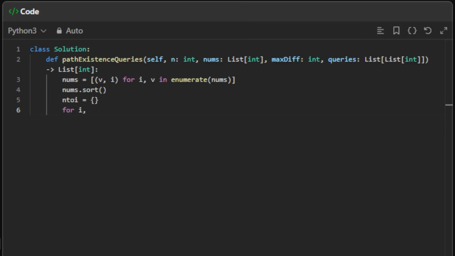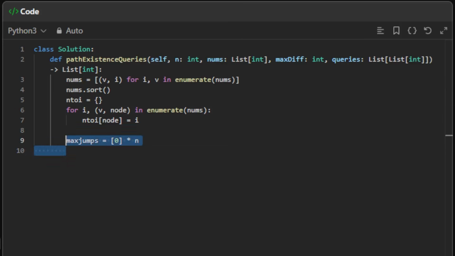So for every index and combination of value and node in enumerate nums, we can say that n to I at the current node is equal to the index in the sorted array, this index, okay? Now we can go down here and say that max champs is an array with 0 times n, and now we need to fill this array.